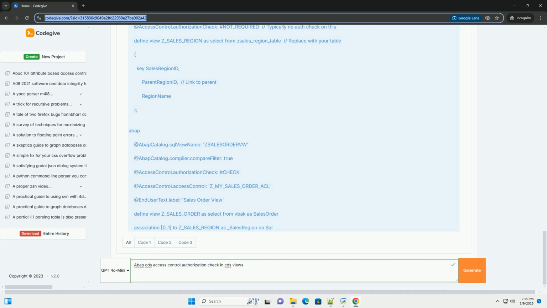Client handling: important for multi-client systems. CDS access control automatically handles client authorization checks. However, you should still include client field comparisons in your ACL where conditions when accessing client-dependent data. Association authorization: when navigating from one CDS view to another through associations, the associated view's access control is also checked. This ensures that the user has authorization to access the data in the associated view. Runtime information: during the authorization check, specific runtime information can be accessed in the ACL's where clause, such as the user name, $user, the client, $client, and other variables.